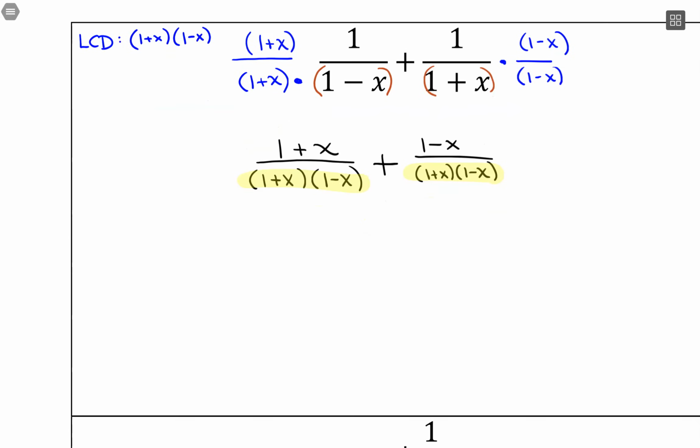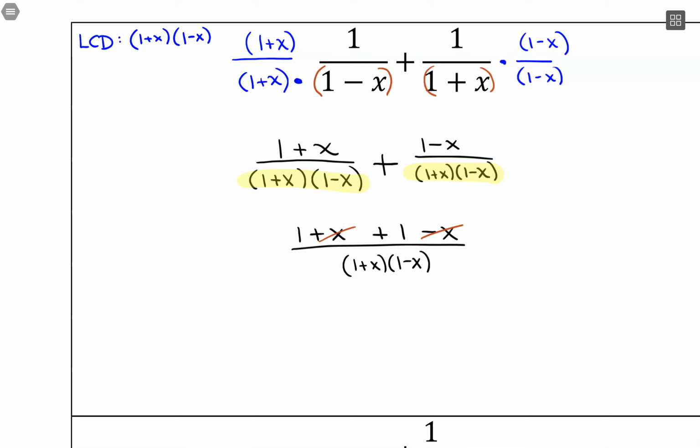So a little fraction review here. We add the numerators. In long form, it would look like 1 plus x plus 1 minus x. And really, there are technically parentheses here, but when you add between them, that's not too important. If you have subtraction, that's very important, because that subtraction would need to distribute through to that second expression. All right, over 1 plus x, 1 minus x. I leave the denominator factored until the very end, because if we have something we can cancel out with the numerator, we want to do that. But first we have to completely simplify that numerator.